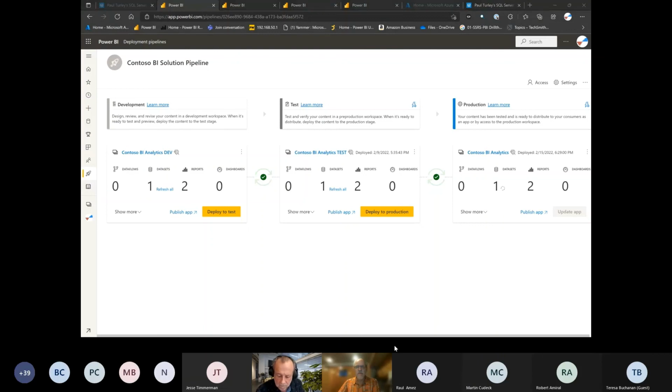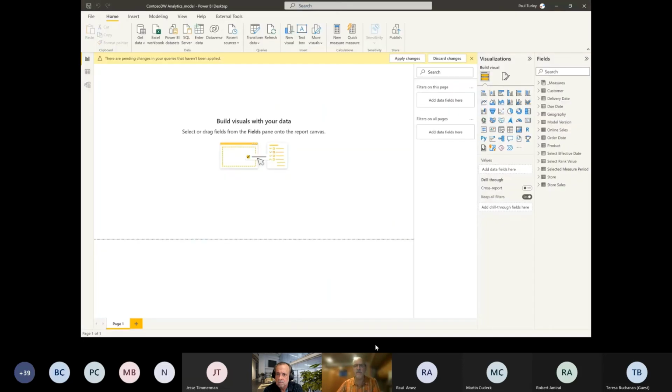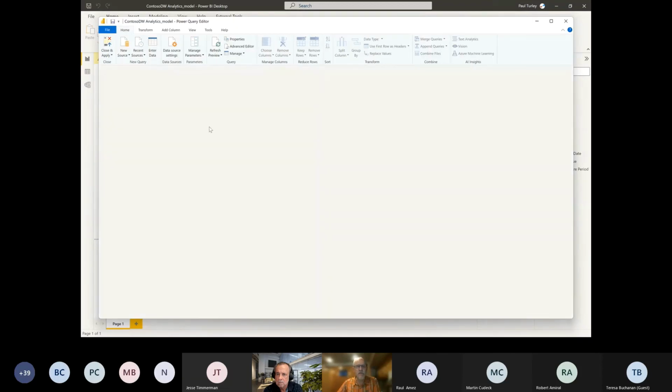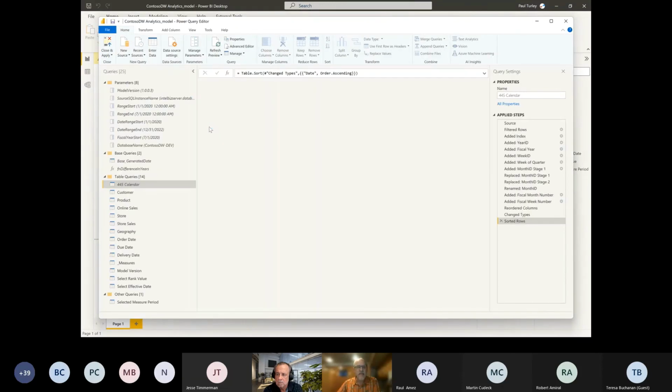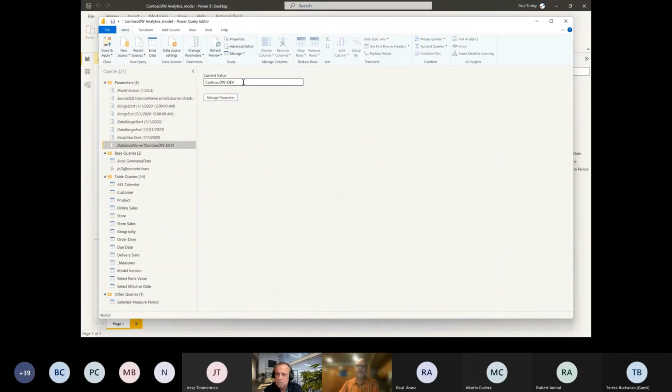Now, I just want to point out, if we go back to my desktop file, I have a bunch of these open, so let me get to the right file. If we go to Power Query, I want to show you that my database name, which I'm using a parameter for, is the dev instance of my Azure SQL database.